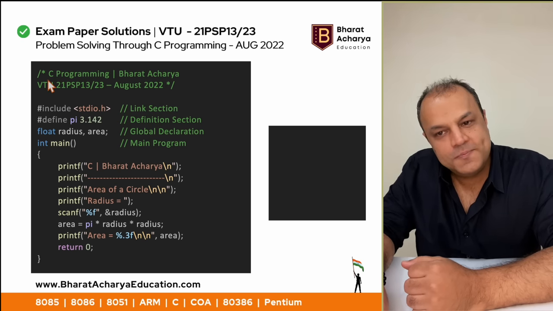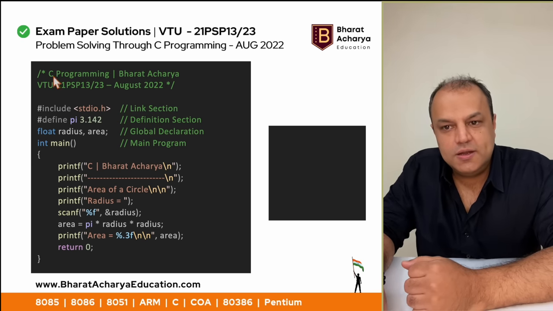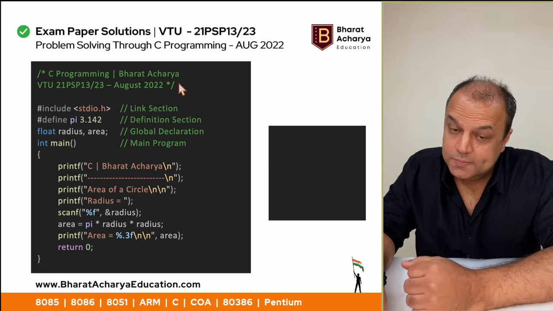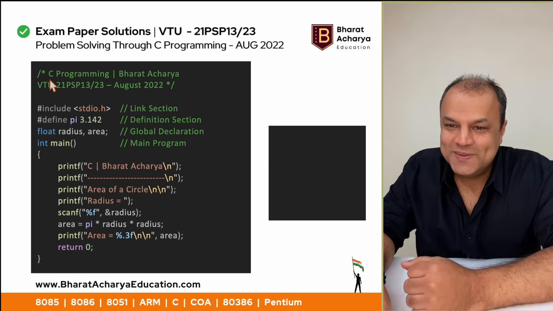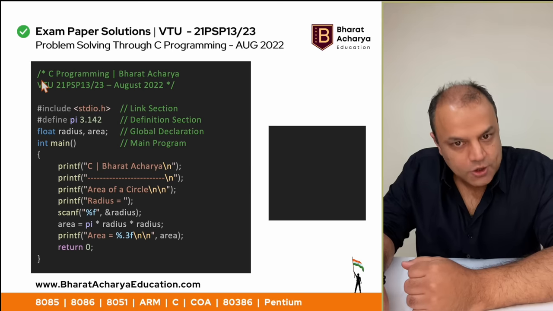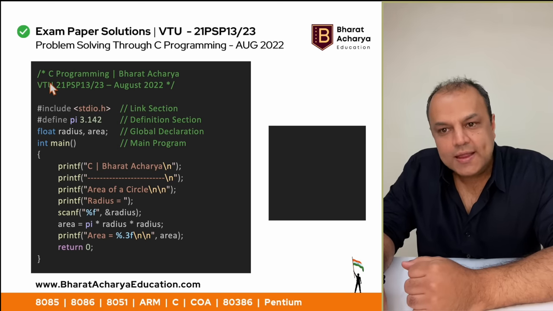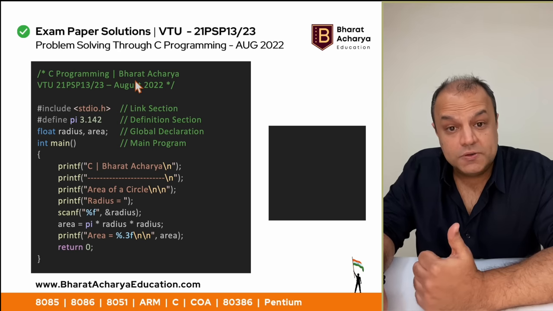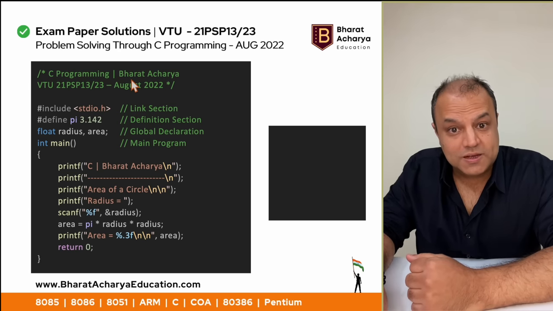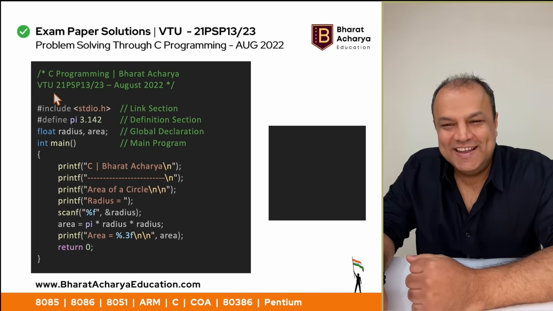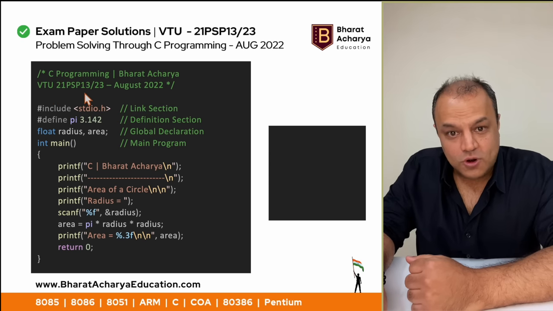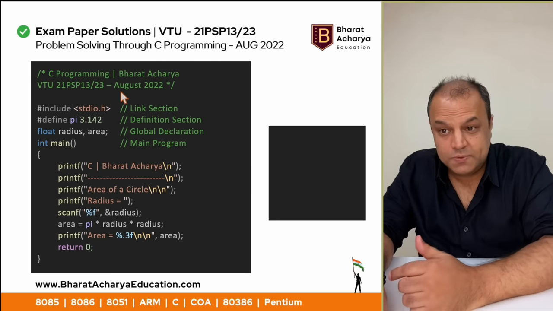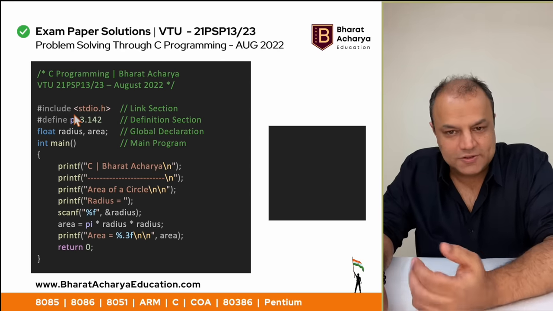Now, let's start from the top. This is a professional habit. You will obviously not have it now, but start building it because you want to be a professional. In your company, you'll always do it. At the top of the program, you write a title, the author, that's the person who's written the program. This is where the buck stops if something goes wrong. The subtitle as to what the program is all about. So I've written VTU, that's your university, your question paper in the year August 22, last year's paper.